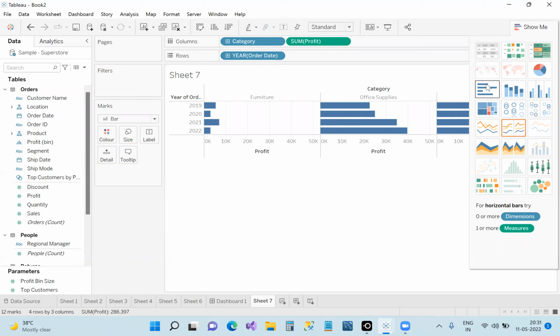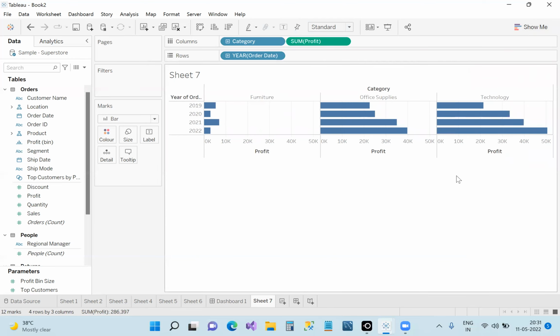Got it? Okay. I have one question. Yes, please ask. How do you know, if you are given a job to do, which pattern to use? Okay. See, in any business or any job, no one will tell you to make a bar chart or line chart. You have to use your smart sense to decide which one to make.